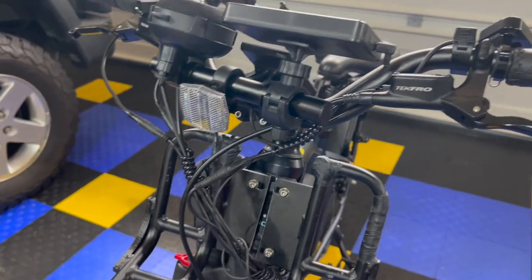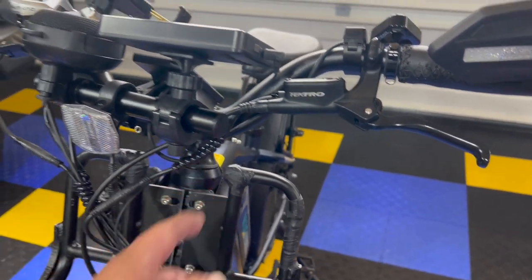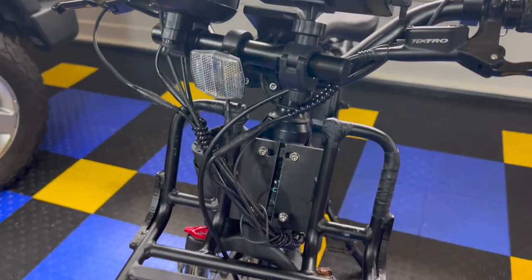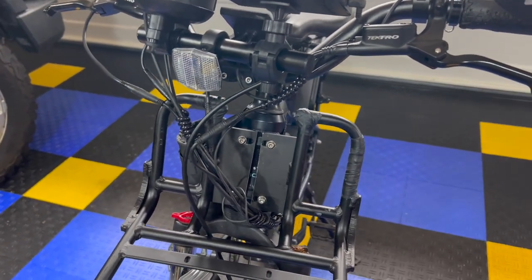But now, all you have to do is unscrew these four things, fish your cables through here, and it's out, and the rack is off. You don't have to have the rack on all the time. That's exactly what I wanted.